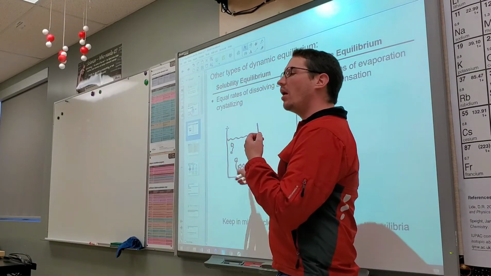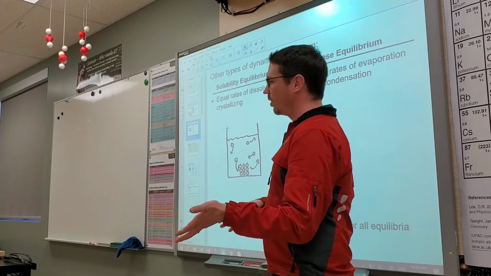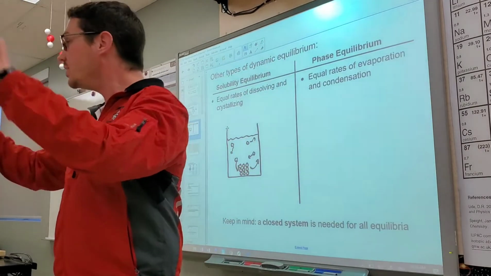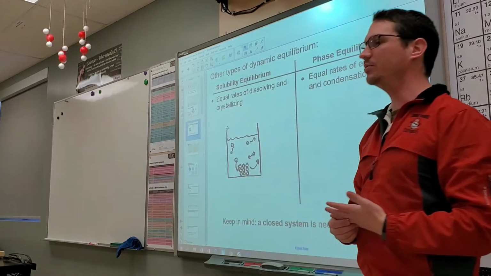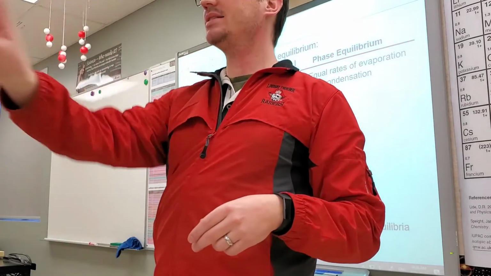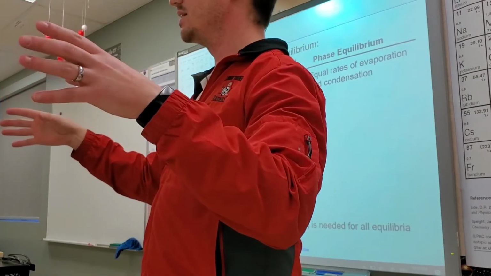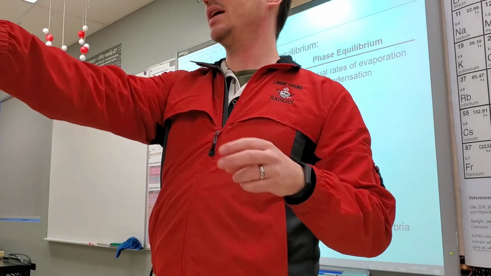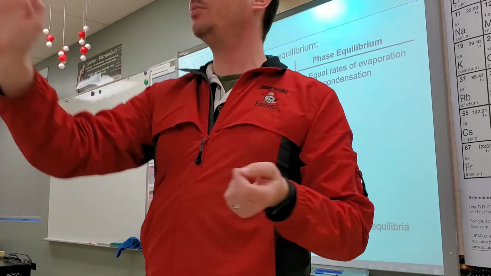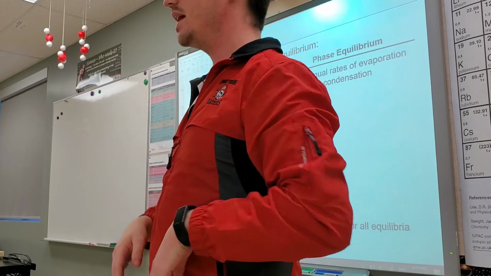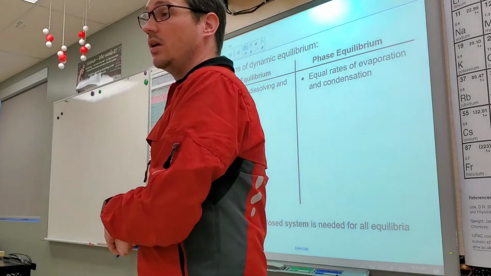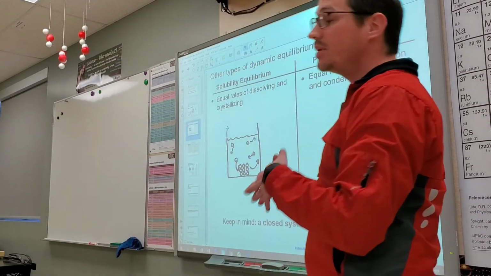But are all of the particles the same particles that were there before? No. It's like, imagine we have a classroom full of 32 people, like we do right now. As soon as the bell goes, all 32 people exit. I can maintain an equilibrium in this classroom if all 32 people exit, as long as what happens? 32 people enter. As long as the rate of people leaving and the rate of people entering is the same, we've maintained an equilibrium. Is it the same 32 people in this classroom?